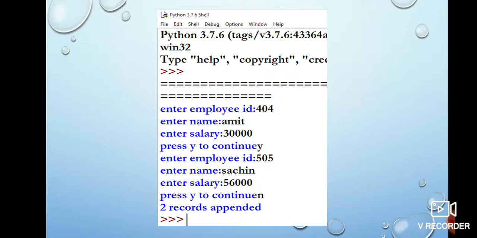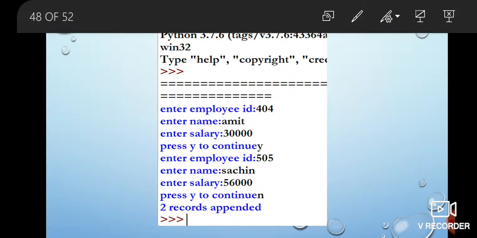Here you can see that first of all the program asked me to input ID, name and salary. As soon as I gave the complete record, these three values were kept in M and then M was sent to the buffer. Sent to the buffer means it is ready to be written.